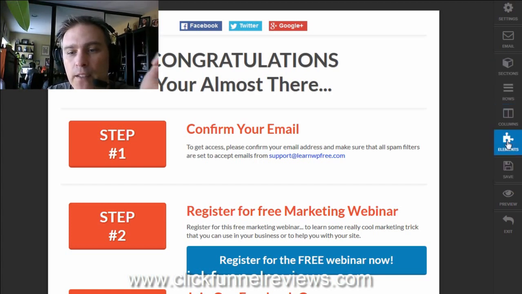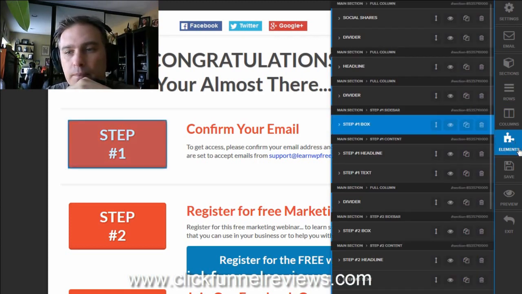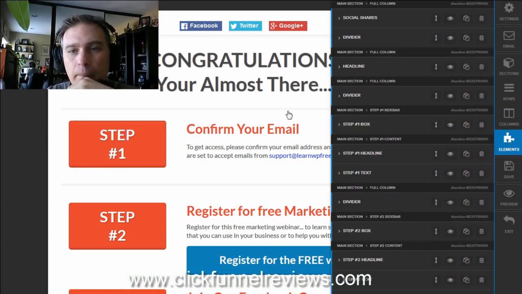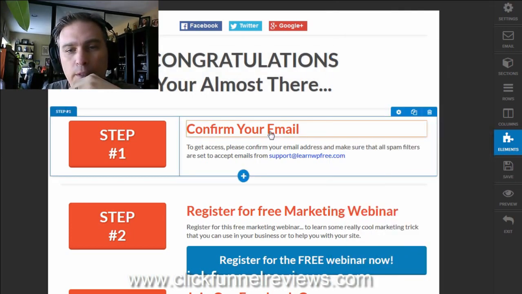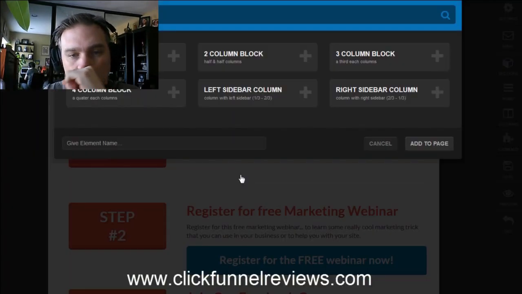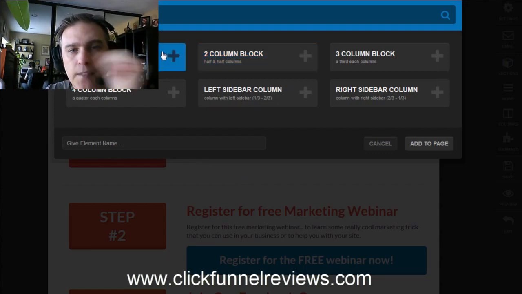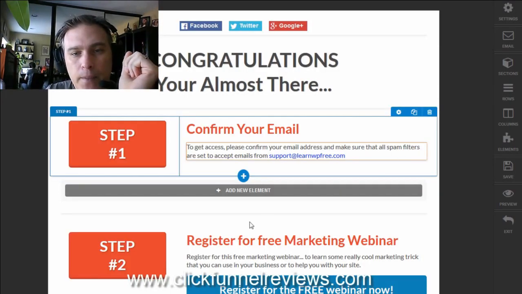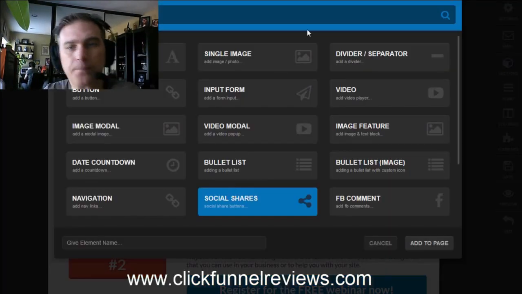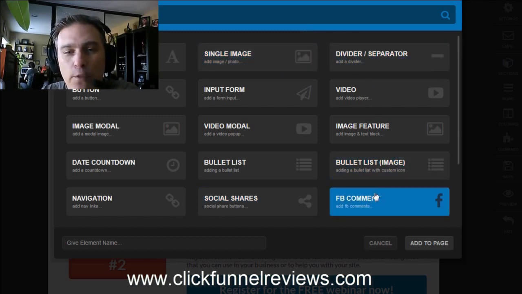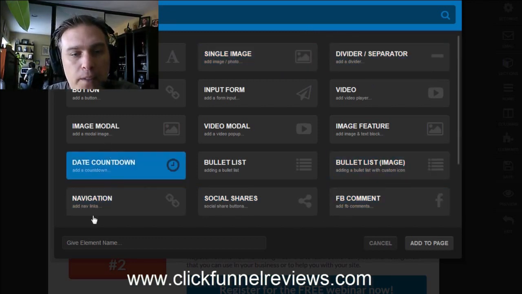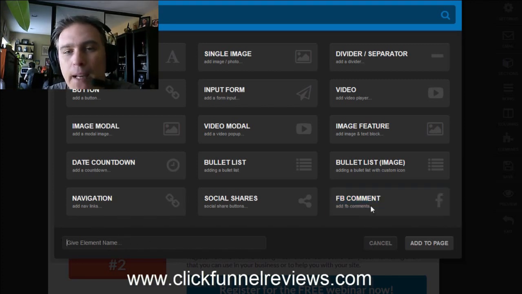Now obviously when I click on the elements, this is showing all the elements on the page, but if I wanted to add another row and add an element, you have all these different types of elements, and you can give them names before you actually add them into the page.